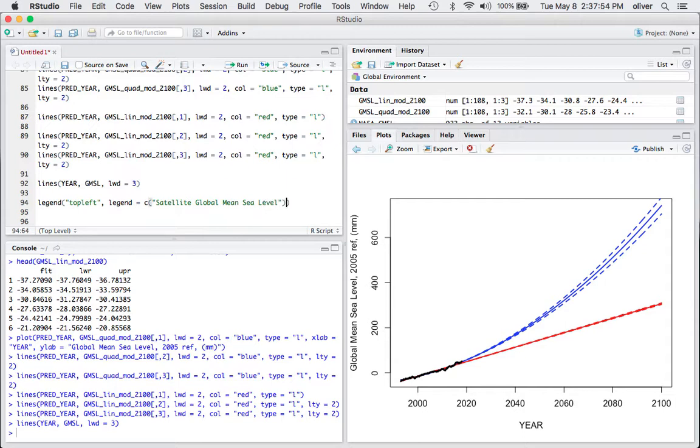Okay, so we'll do the global mean sea level on there first, and then we'll do our GMSL linear prediction and our GMSL, oops, gotta put quotes around it, GMSL quadratic prediction. And also our 95% confidence interval.